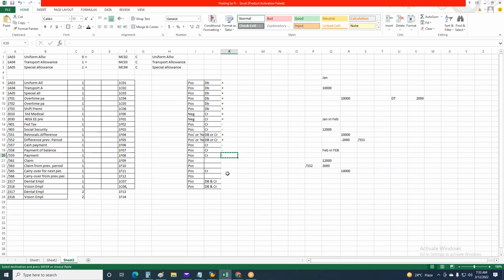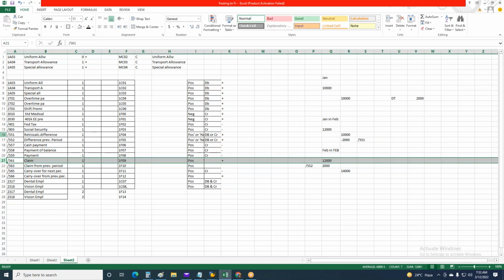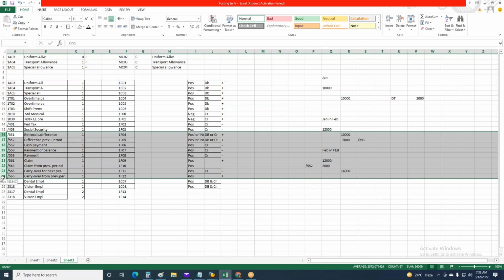Technical wage type posting is like this. And 565 is also a net pay credit. 566 is a payment to the employee in the next month. So positive debit. Okay. This is like a payment to the employee. 561 is also a payment to the employee. You do not have to change the sign of these wage types, guys. It is already there in the system. Maybe you can exclude this wage type from this table.